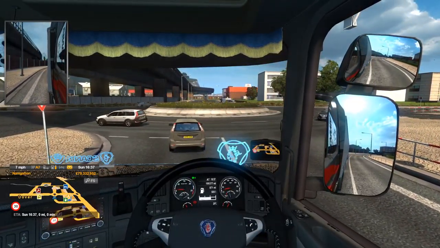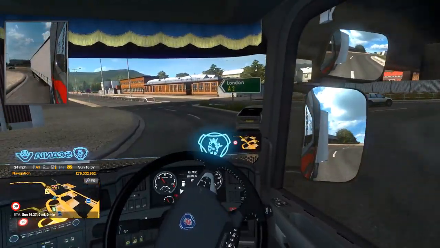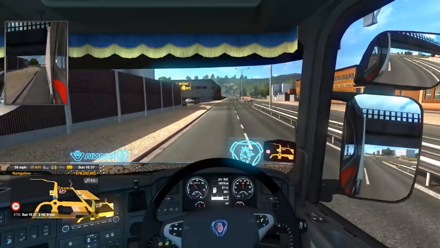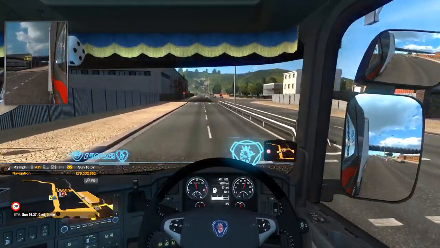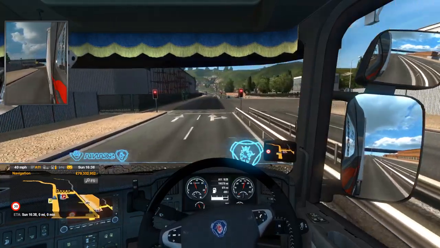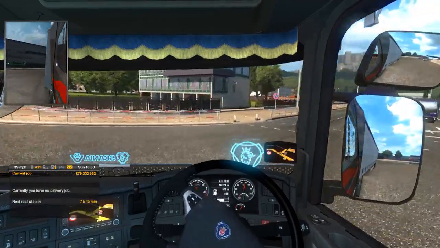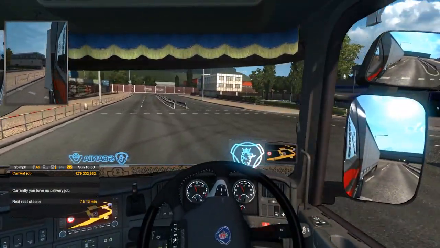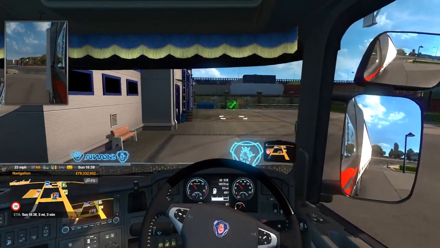But yeah, the other thing that they've added in is the AI trucks, where they actually added the 2017 model Scania. Not this base model, it's the newer version. To be honest, I do like the new Scania, but I prefer my old one because it's got better handling and it goes a lot quicker, to be fair. But yeah, as you can see, I've got the trailer now and it says I currently have no delivery job. Next stop time is obviously normal. But yeah, they've added a lot, so there's no cargo in this.